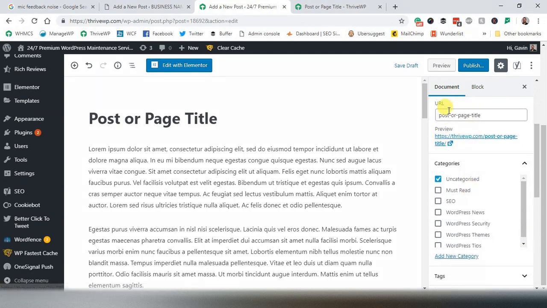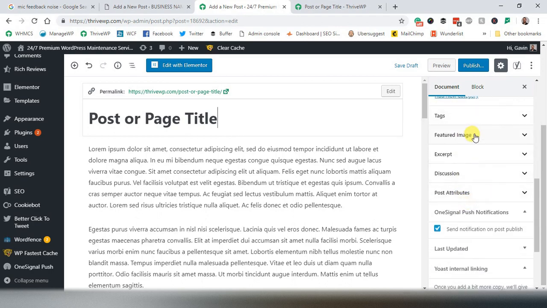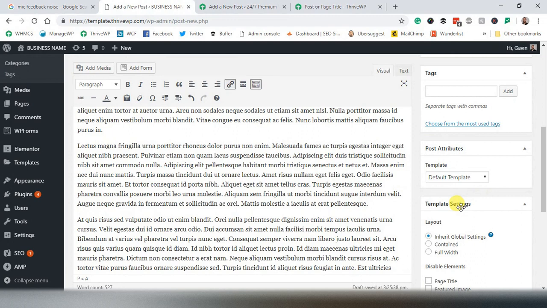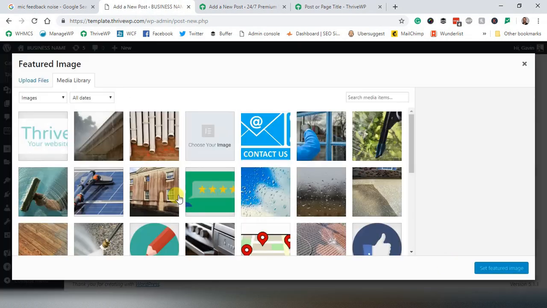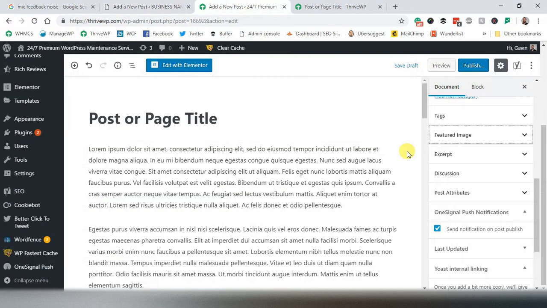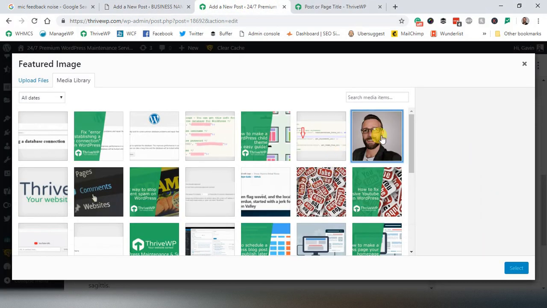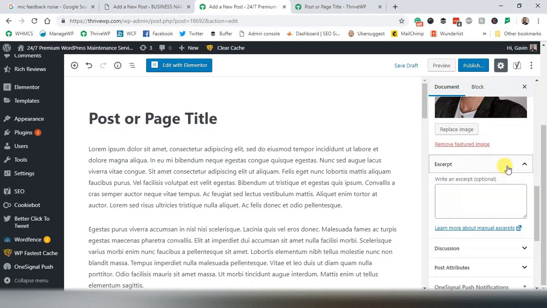You've got your permalink again here, so you can view that here as well as up here if you click in the title. You've got your categories. You can choose where the post goes, and your tags. Your featured image is a very similar setup. It just looks slightly different. So down here you've got your featured image. You click, you choose your featured image. The same with the new editor. You click, you choose a featured image. There we go, that's our featured image.